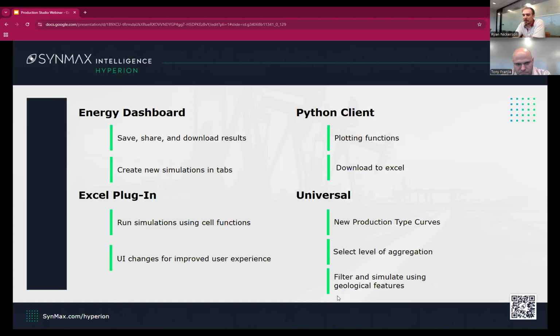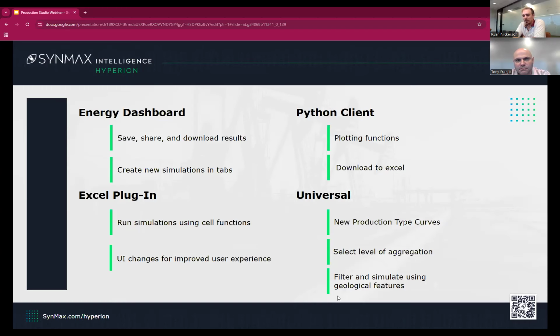In the Excel plugin, we want to add running simulations inside the cells themselves. So if the UI is too slow, or you just want to change one thing and you don't want to pull open the UI to change just one single value, we want to add that object at the top where it had all of your parameters and query filters. You can fill in a template there, then hit a button and hit run, and it'll just grab all of that information. You can skip past the UI. And we also want to add improved UI features just to speed things up. The UI in Excel is definitely a little slow and clunky.